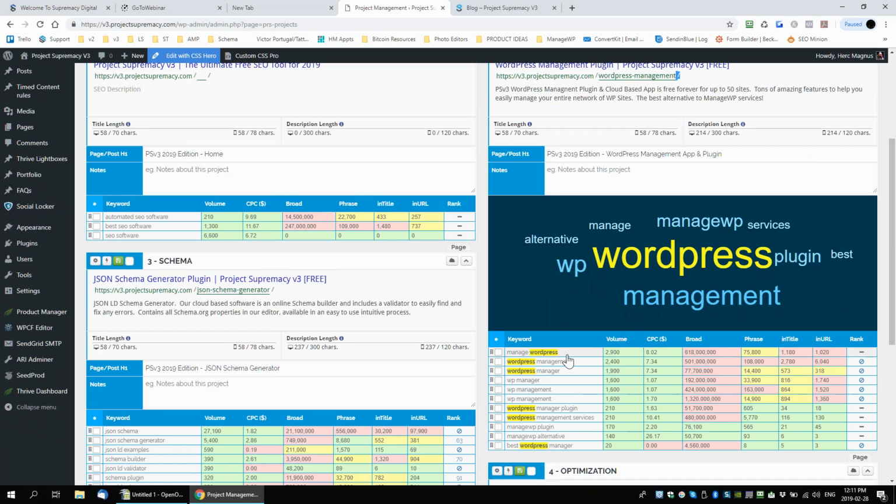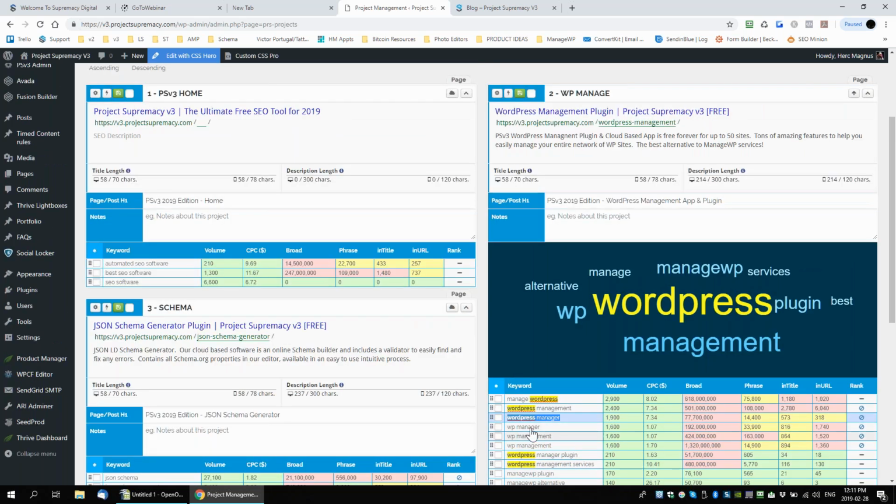So I might start with manage WordPress as my first anchor text, and then WordPress management is my second anchor text, and WordPress manager is my third anchor text, and just work down the list and use these as backlinks, and then sprinkle in the generics and the brands. So it's always a lot safer to use generics and brands, but it's a lot more powerful to use exact match. So that would be how I would backlink this.